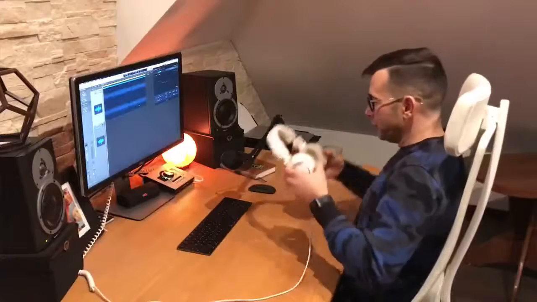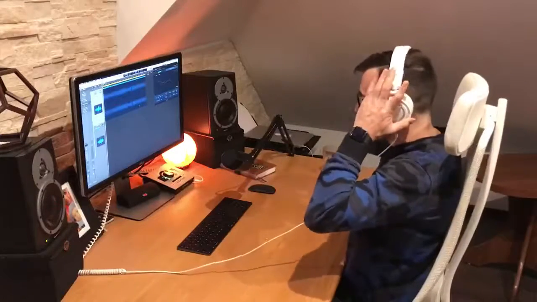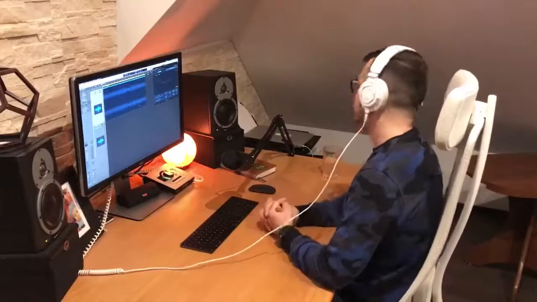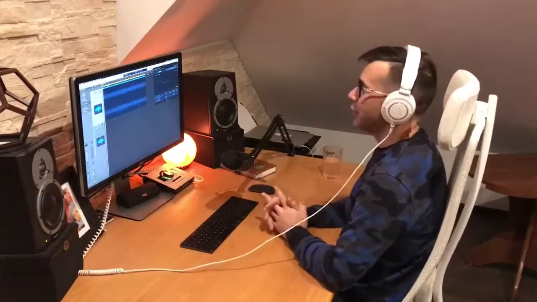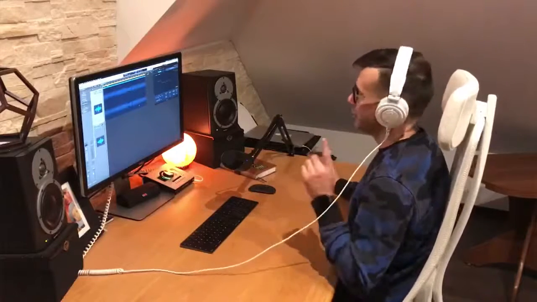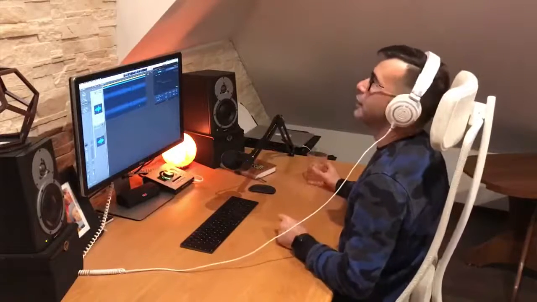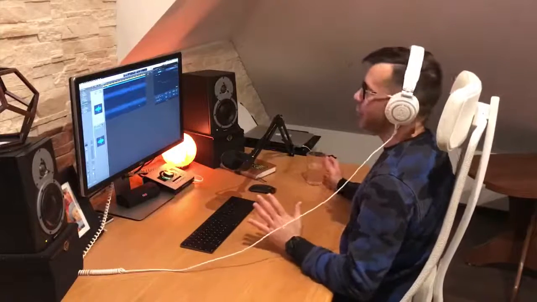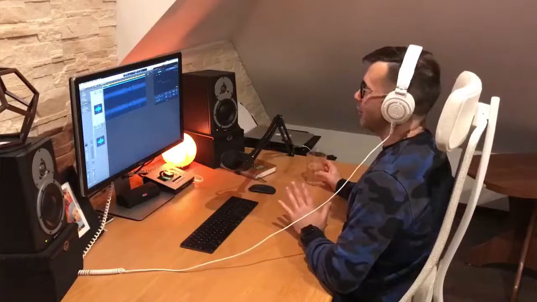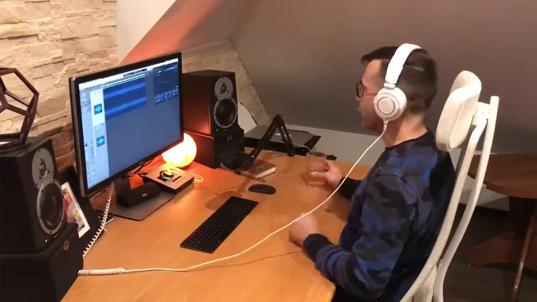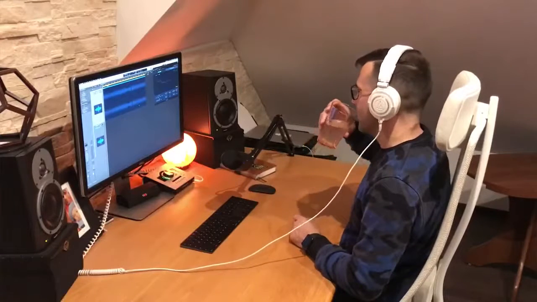So I do master in headphones because I cannot have the speakers on because I have the mic, obviously. If you guys understand this principle, it's a good start. I do have very reliable ears. Those headphones I used for many years. Actually, it's the second pair of these, so I can count in years 7 years that I use those headphones. It's a pretty good reference to me. I also have my analyzer there that gives me like a really good overview of what is happening in the frequency.